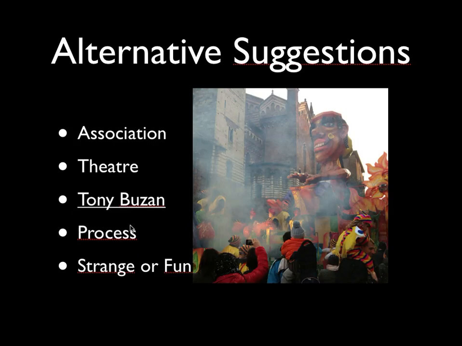Processing or elaborating information in different ways is, I think, really very helpful to your memory. The more you process something, the more time you spend with it. Tony Buzan, in fact, said in his book, Make the Most of Your Mind, that if you have difficulty remembering people's faces or names when you meet them, spend a little time, listen to that person, look at their face, look at something about them that you remember, that you can associate with that particular name. The more you process something, the easier it is to remember.